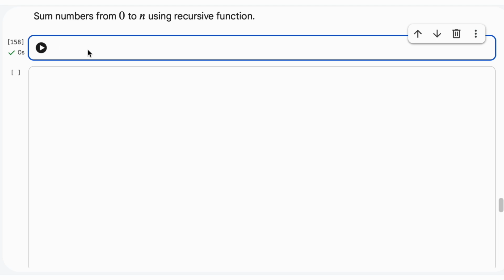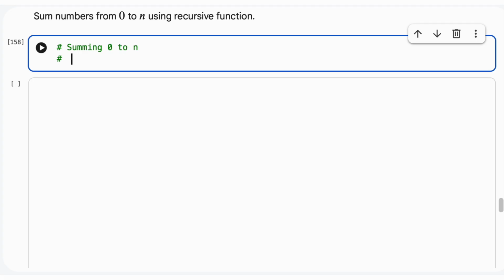Recursive function that sums numbers from 0 to n. Right? It's not the best way to sum numbers 0 to n, but maybe it will be good as a demonstration. Right? Summing 0 to n.